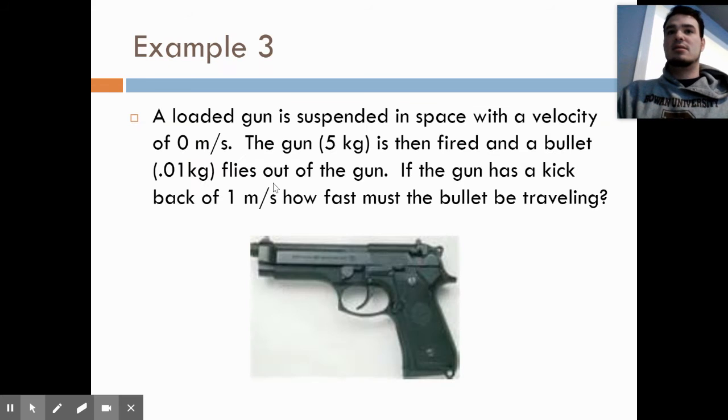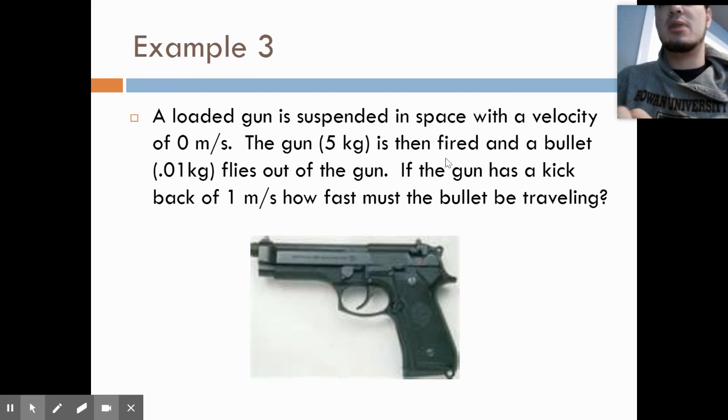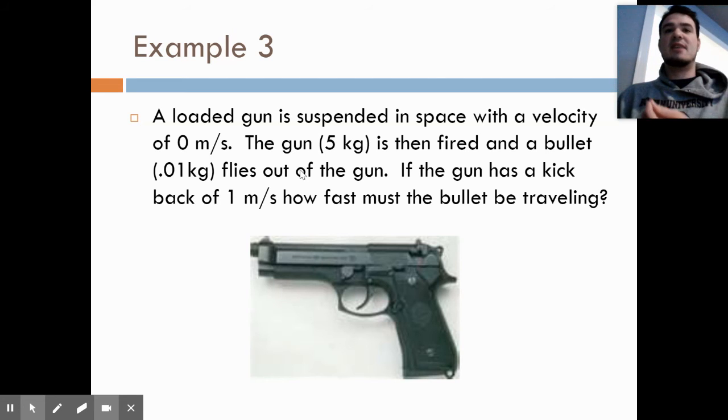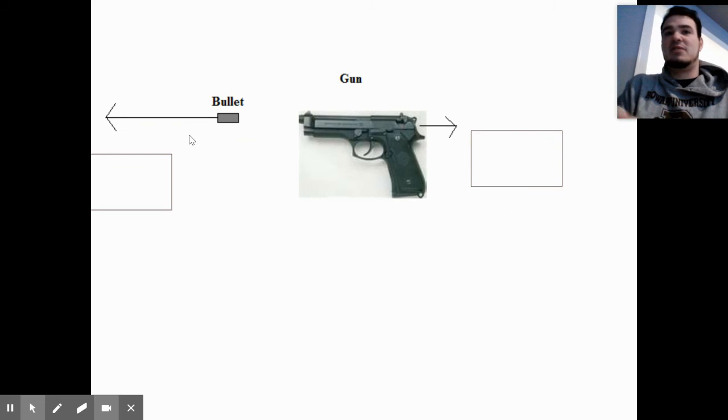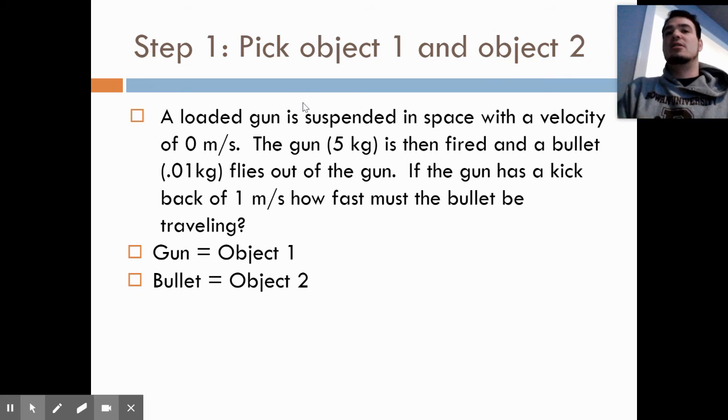And then a loaded gun here is important because we see, is there a gun that's fired in space? Which way is the bullet going? So how much momentum does this have beforehand? And remember, objects that don't move don't have any momentum, right? It even says both the bullet and the gun are at 0 meters per second, which honestly, you'll see will make this problem really, really easy. So it sort of looks like this. Bullet's going one way, gun is going the other.